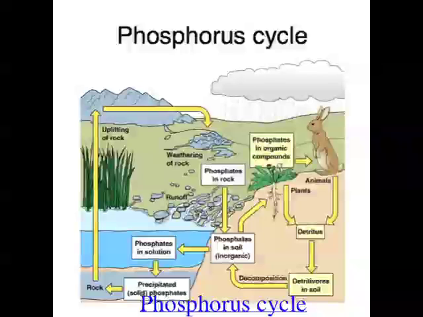and all the phosphorus in the ocean eventually sediments to the very bottom of the ocean, and then over a fairly long period of time sedimentary rock is formed at the bottom of the ocean, and then after another long period of time that sedimentary rock is pushed back up to the surface of the earth, where it undergoes weathering again, and then once more that phosphorus is released into the ground, where it can be reabsorbed again by plants. So that's the phosphorus cycle, and because it involves the formation of rocks, it takes quite a long time to cycle around.